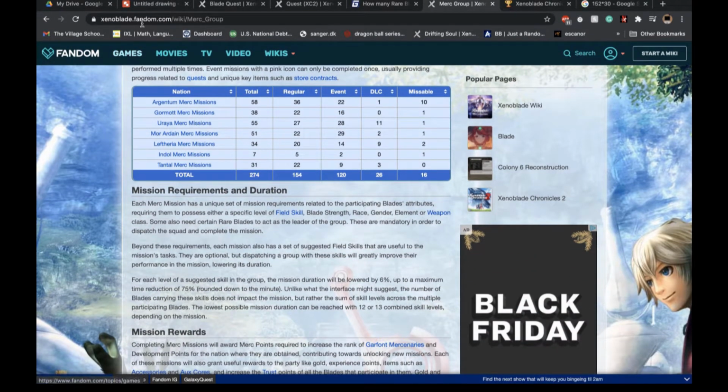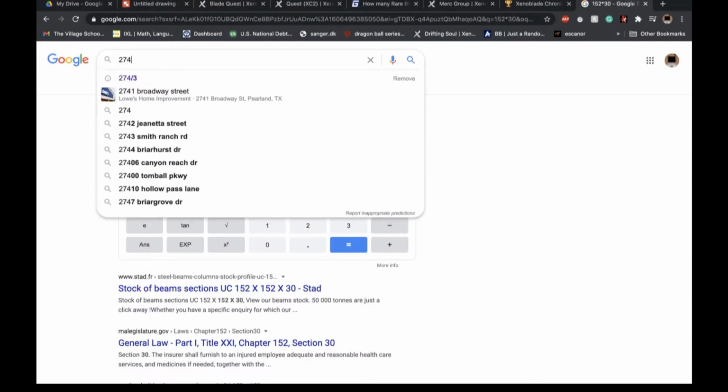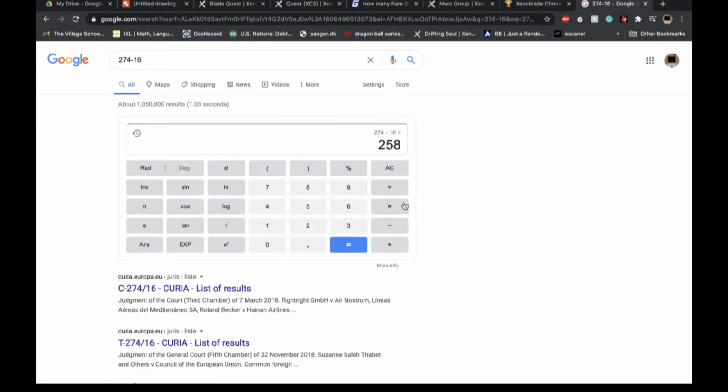It's going to be hard. I'm taking 274 minus 16. Then, I'm taking an hour for each of these. This seems like a bunch, but no, some quests take 2 hours, some take 145. Most quests, at least, you'll have an hour of waiting. An hour of waiting, right.